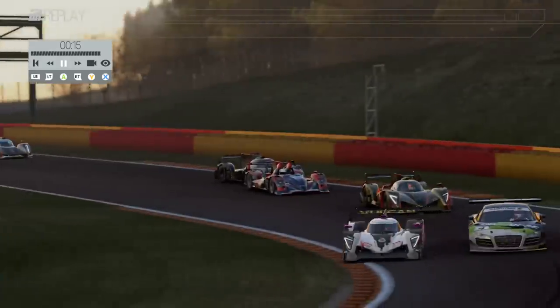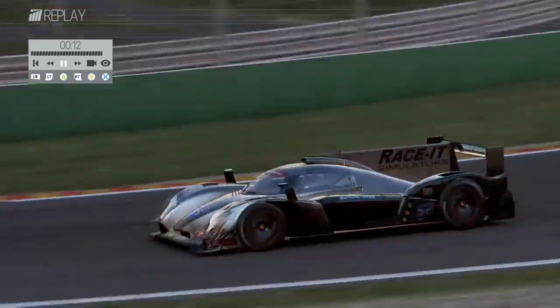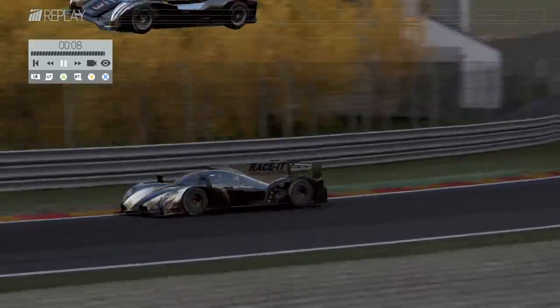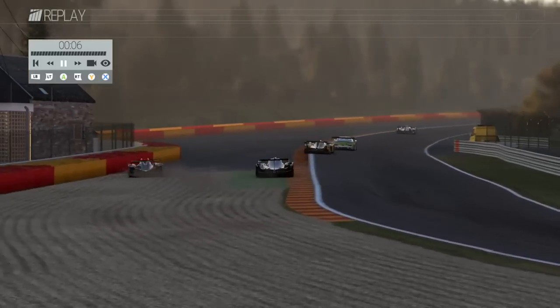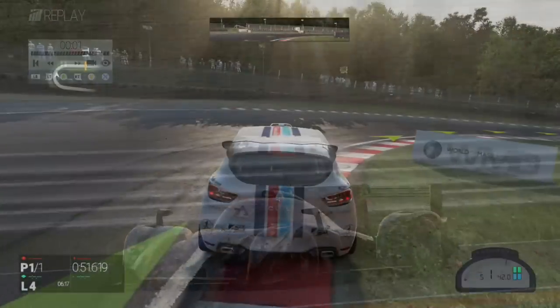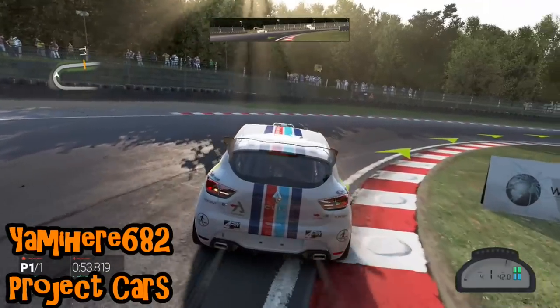And we have a sneak peek of Audi's new overtaking devices they have on their car. As the Audi comes to the inside here, he hits the special button and it launches the car up into the air. This time it doesn't quite work. I think it still needs some testing before it's fully operational. But Audi are going for the cheeky spring tactic.